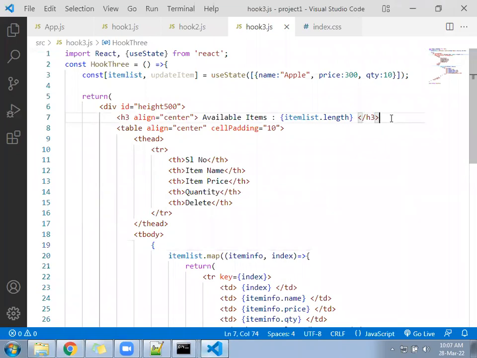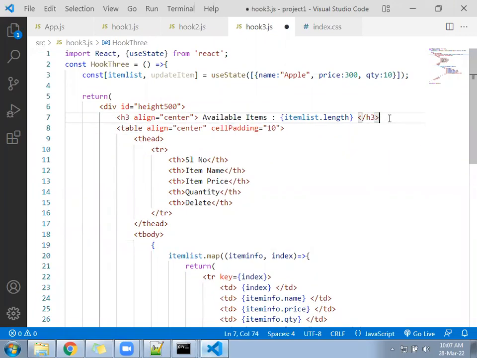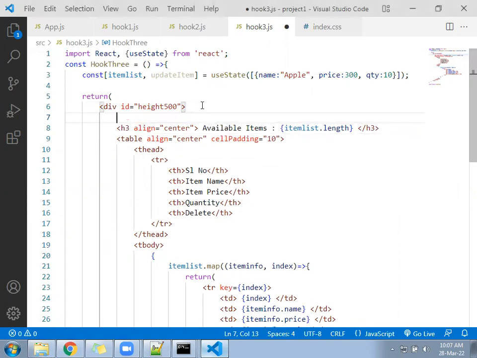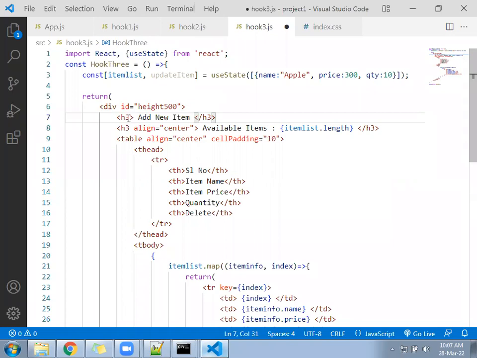Before available items, add one more H3 here: Add new item. Align center.